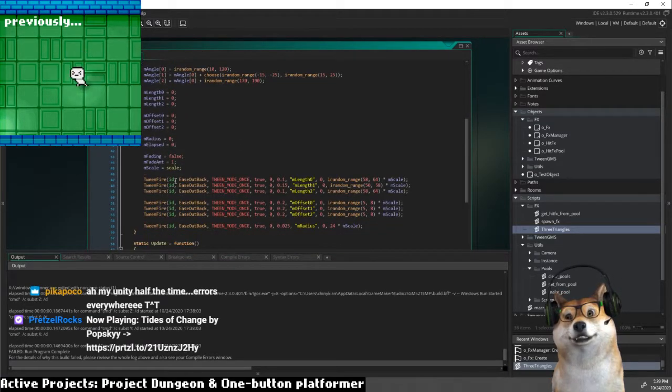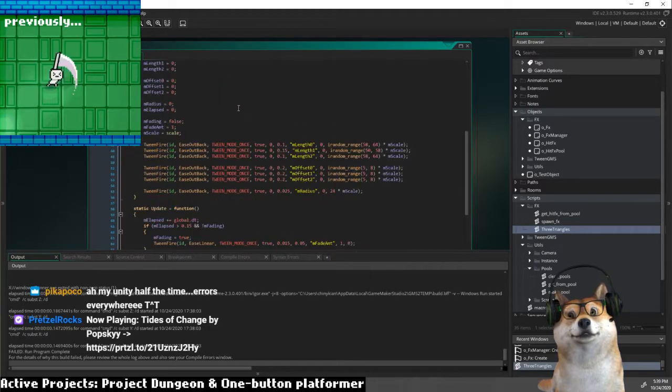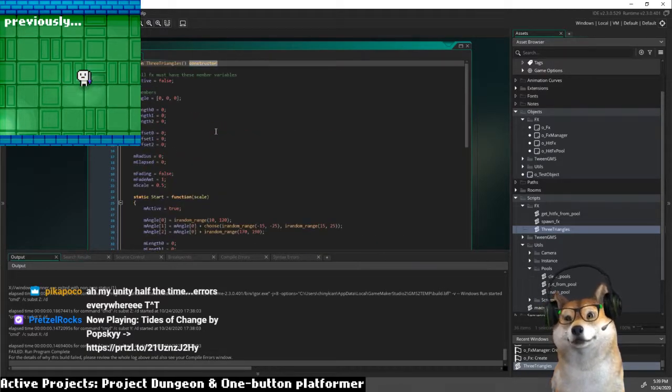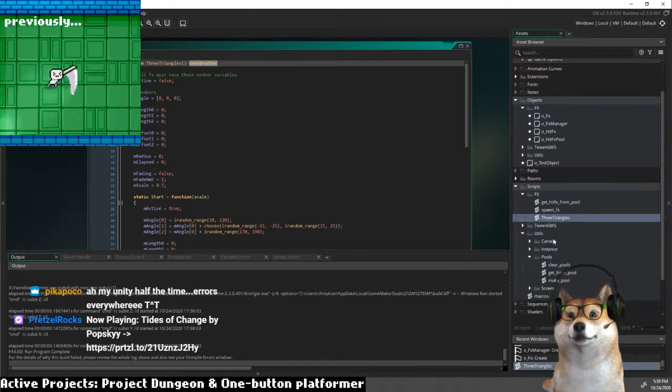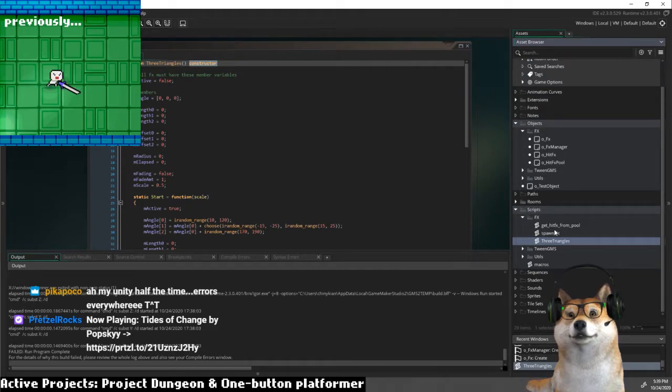So ID doesn't exist inside a struct. How do I do this? Okay, I need to create an object instead of a struct.